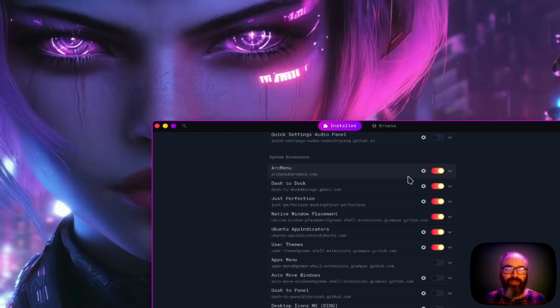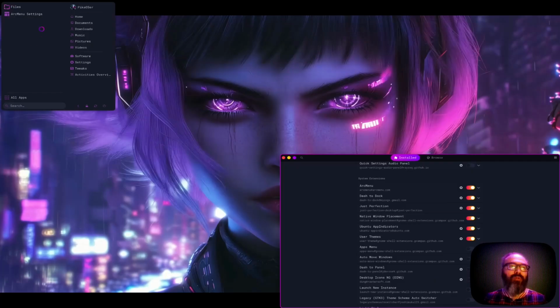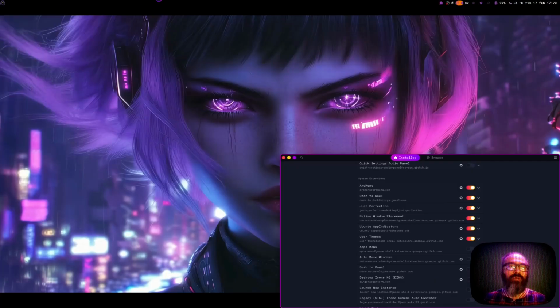Arc Menu basically is this menu on the top left corner here, on this top bar up here. It's this little penguin icon, and basically this is a type of start menu.